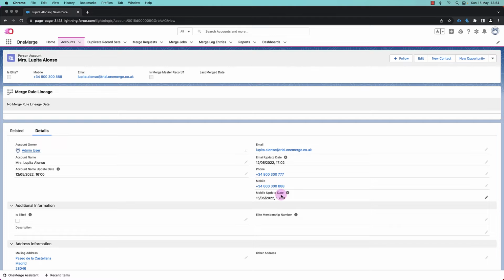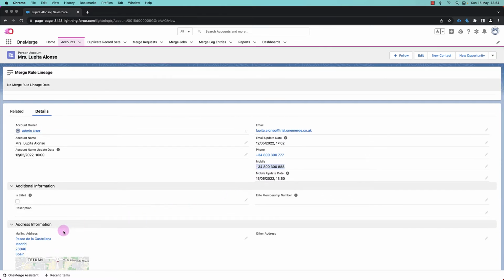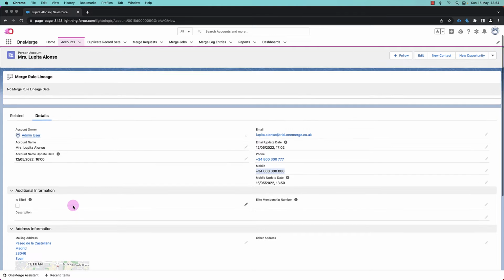And it's through these individual timestamps that we can do a merge which brings the most recent mobile to the master record, as an example. So just going to highlight the fact that the mobile phone number ends with 888 on this particular record, and we have a mailing address in Madrid.